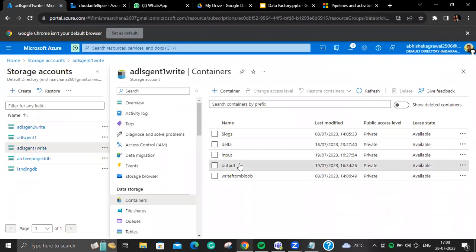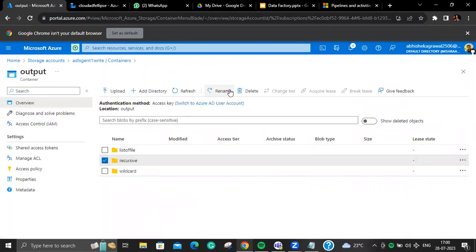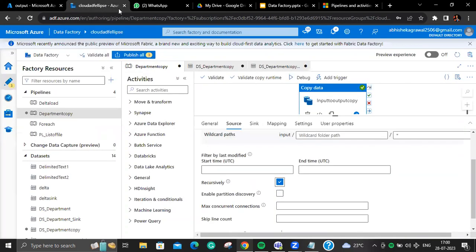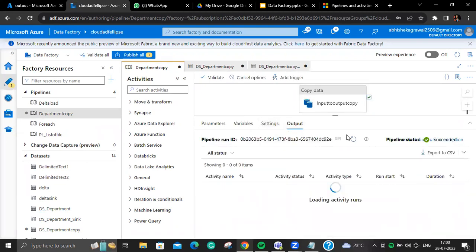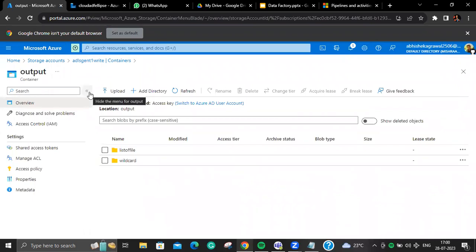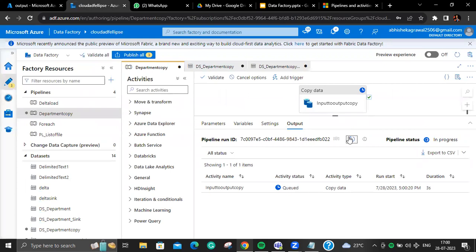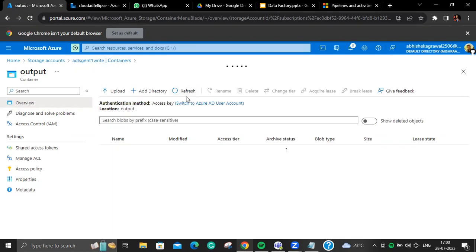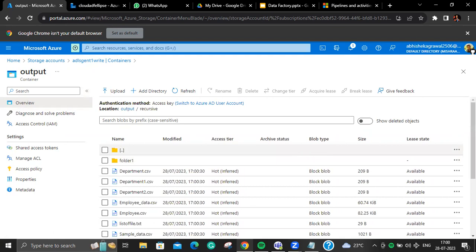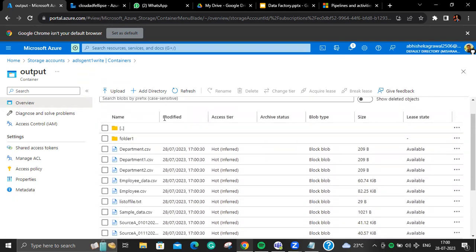If I go to the output container and delete this, and then run it now. Yeah, see, it copied everything now.